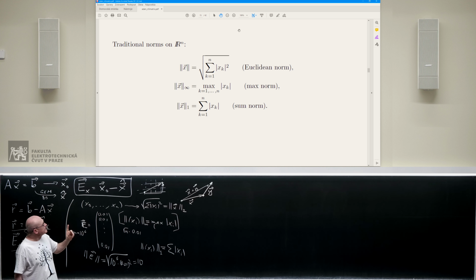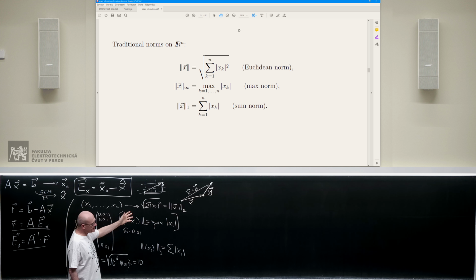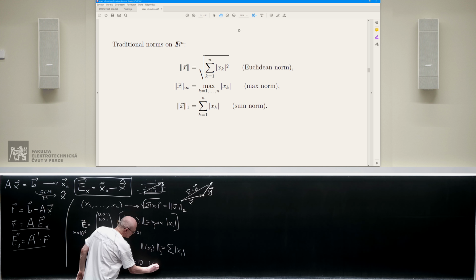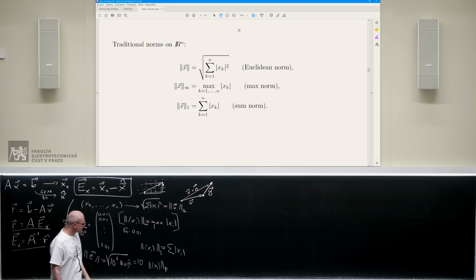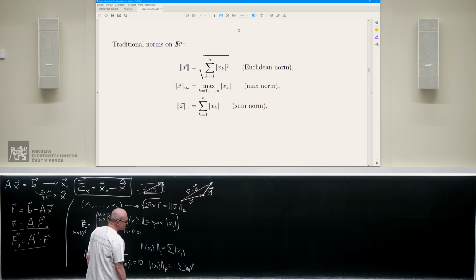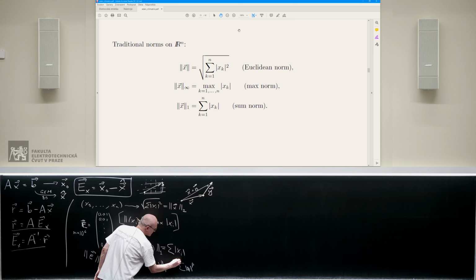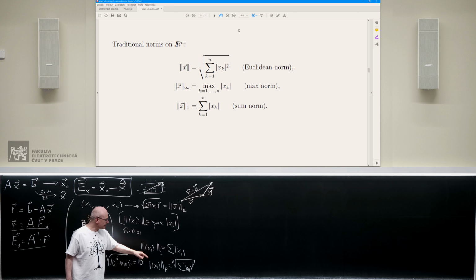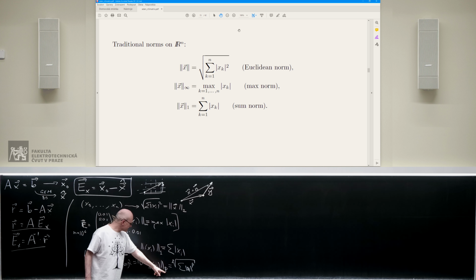Now, there are actually more norms, infinitely many norms, lots of crazy ideas. But there is one specific family which is, let's say, popular, and I didn't talk about it, so this is just in passing, we will not need it. But it's the so-called p-norms. P-norms work like this: you sum up the pth power of the individual coordinates, and then you take the pth root. So that's one general family with parameter p, and if you want the triangle inequality, p must be at least 1.